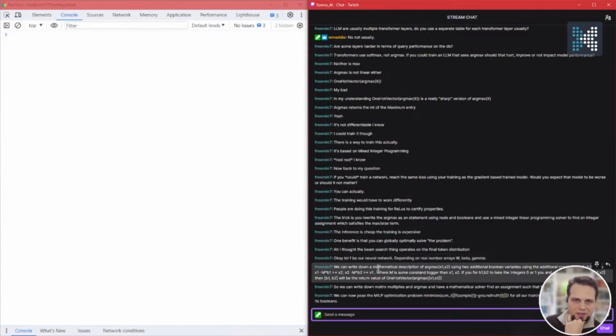We can write down a mathematical description of argmax x1, x2 using 2 additional Boolean variables, using the additional constraints b1 plus b2 equals 1, and x minus m times b1 is bigger than x2, and x minus m times b2 is bigger or equal to x1, where m is some constant bigger than x1 and x2.